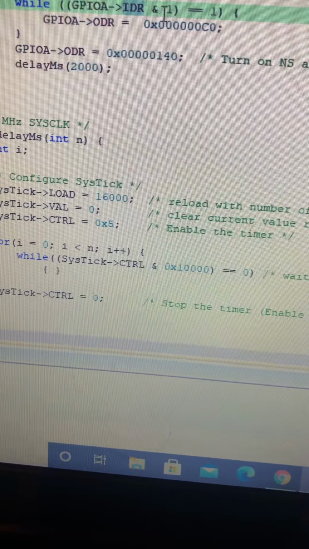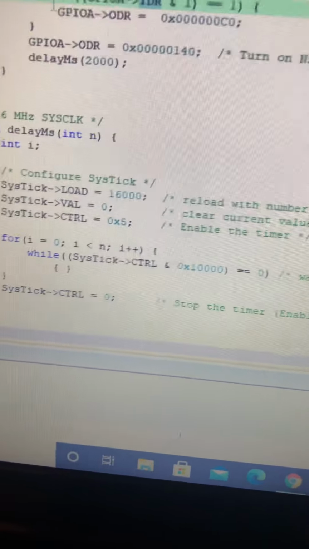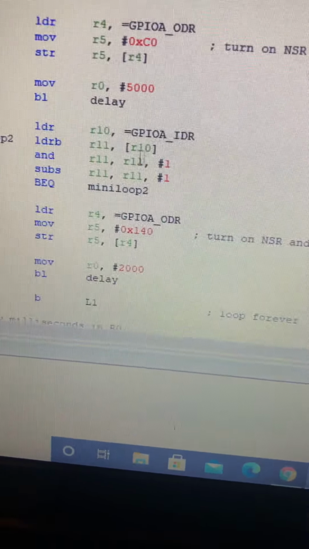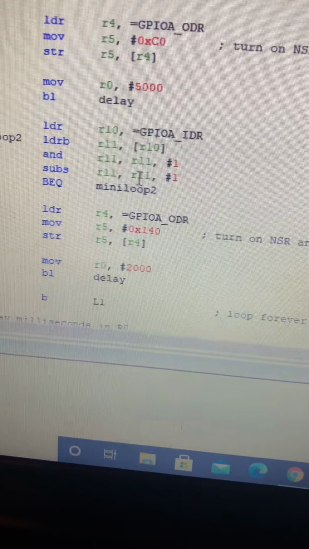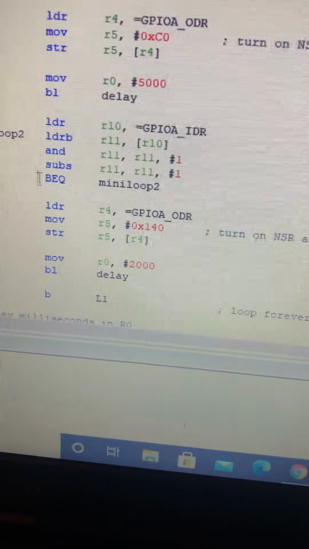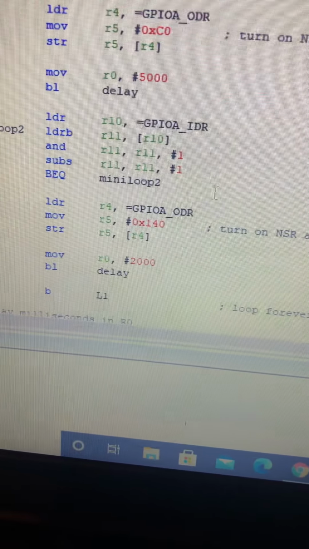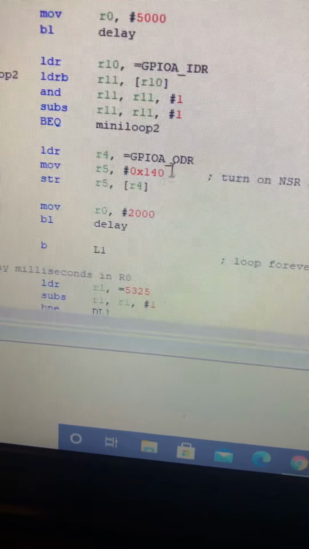We're ANDing it together with 1, and we're making sure that it's equal to 1 to maintain the loop. It has to equal 1 because 1 minus 1 is 0, in order to get that 0 to make it loop, because BEQ reads that 0 and loops it based off the 0. Otherwise, it'll just continue on throughout the code.